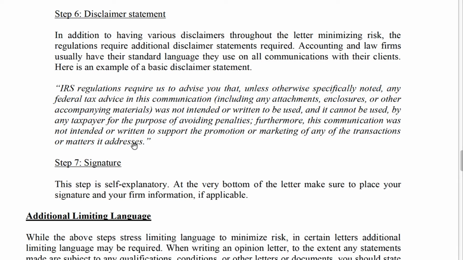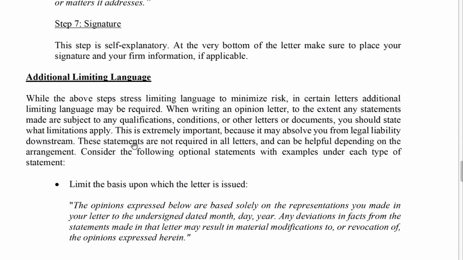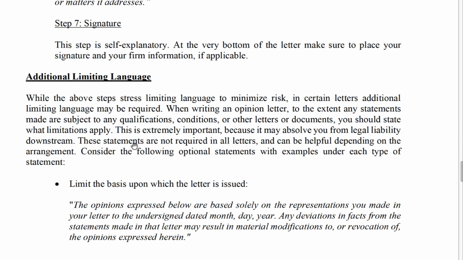Self-explanatory, put a signature, sincerely, and you put your name, put the firm name if you're on behalf of the firm, and so on. All right, so those are the steps, and we're going to use those 7 steps, and I will bring this PDF back up, and we're going through and writing our memo together. Sorry, when we're using our memo to write the client letter, I keep saying that. I apologize. Okay? Client letter. It's a client letter. Tax research memo, we use that to create the client letter. So we will use those 7 steps together later on.